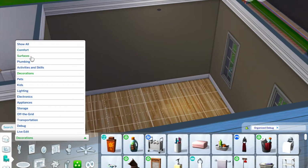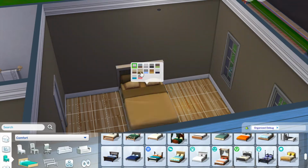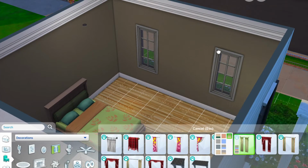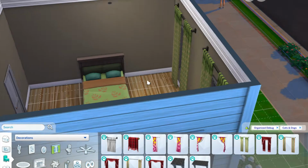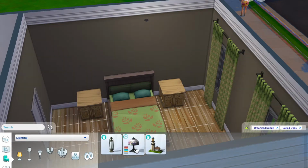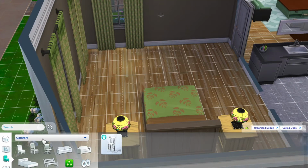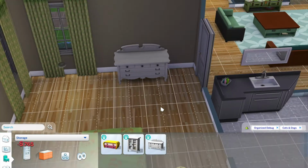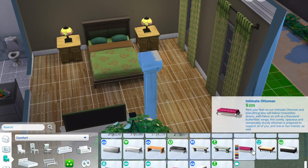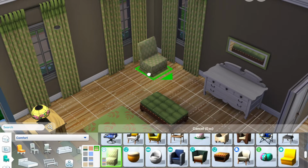Okay, so this is the master bedroom. And the bed I used is Cats and Dogs. Both double beds in the bedrooms are Cats and Dogs, because I really like those ones. They do have that kind of old country feel to them, like I said. And I love those lamps. I think they go well with a lot of things. But I don't use them that often because they are sort of old-fashioned. But I do like them when I have the opportunity to use them.